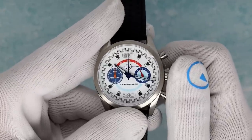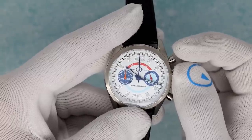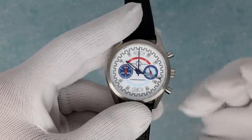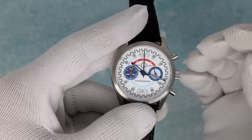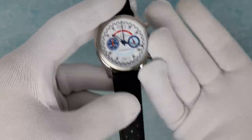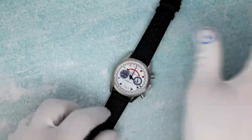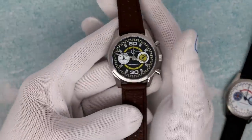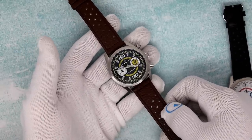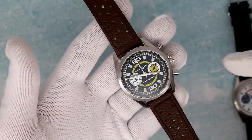You will also see that we have spelled out Mecha Quartz at the top in our own lingo. We wanted to try to keep character count close to being the same on either side of the logo. We chose to go M-E-C-H-A because it stands for mechanical — a lot of times when Mecha is spelled out it's M-E-C-A, but we went with MECHA. It just worked. This variant comes on a black strap, and each one gets the same etching on the back. The last one is a nice hunter green with yellow and white accents on a dark brown strap.